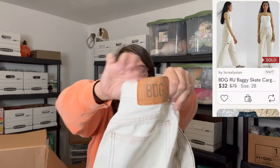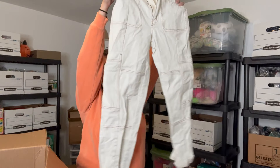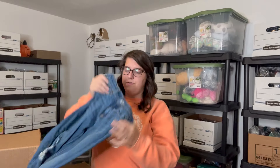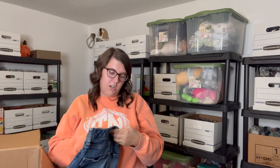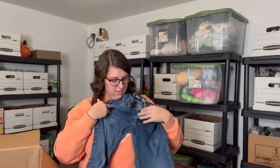These are BDG — if you know what that is — size 27, high rise baggy, in white. The rest of this box after this piece is denim, and I do want to get a denim box — I think I mentioned that. But these are fairy pants with no size — looks like it's cut out. They are stretchy, in that brown camel color. Another Art Class so that's another kids piece, size 12 jeans. Distressed top. Topman size 32 long, stretch skinny jeans — they look okay but there's quite a bit of puckering.